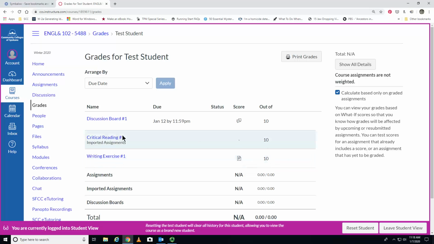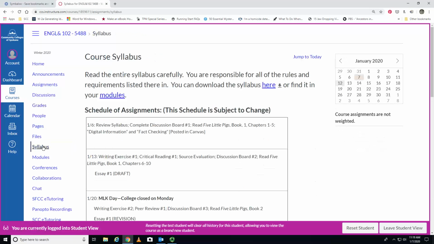Farther down on the menu, you'll also see the syllabus. Right now, this is linked from your home page, but that's not going to be there all term. So when you need to refer back to it, you can find it here. You'll see our weekly assignment schedule posted here as well if you want to plan ahead, and you can also access the full syllabus. If you want to download a copy, simply click on the little arrow. Again, the syllabus has a lot of important information on the course and on things like, say, grading and how to submit assignments, so make sure you take the time to read through that carefully.